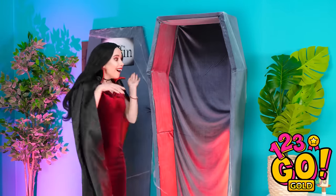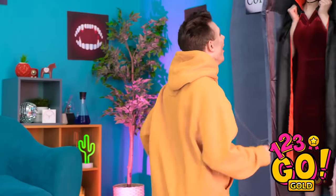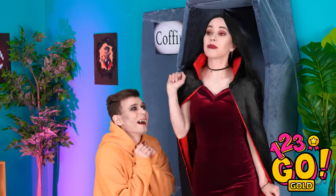Ooh, so spacious! Lined with grade A silk, too! That's really something! Wow! Think there's room for me in there? Please? Aw, sweet boy. You can go in for a second.